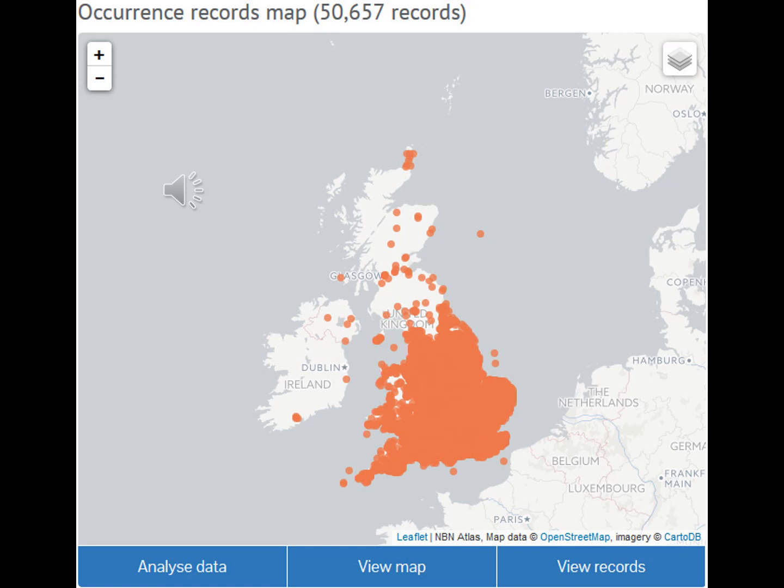As you can see, the spread of this ladybird is nothing less than phenomenal. The worry is that it actually predates other ladybird species, native ladybirds, and may be having a very detrimental effect on their population levels. We can't know this for sure, but certainly many species of ladybird have declined in numbers, including things like two-spot ladybird.